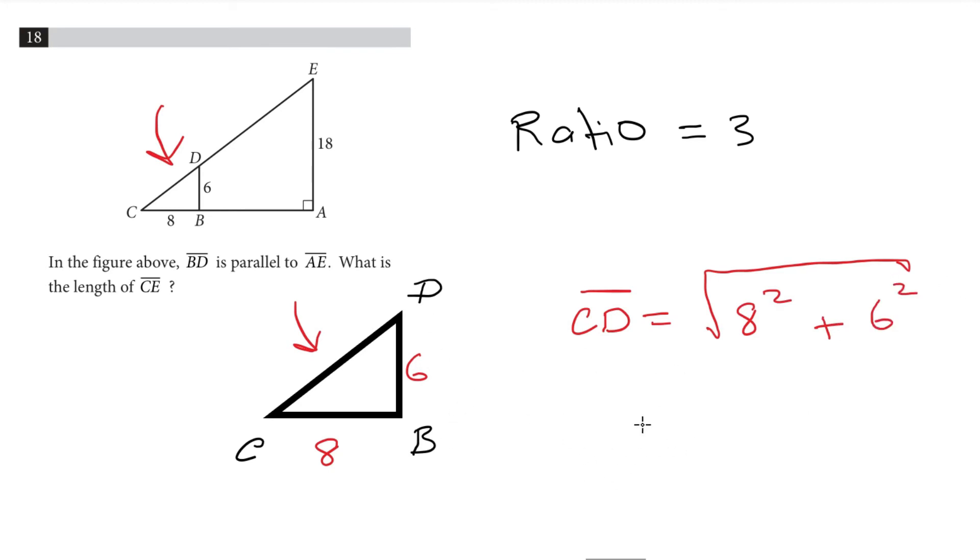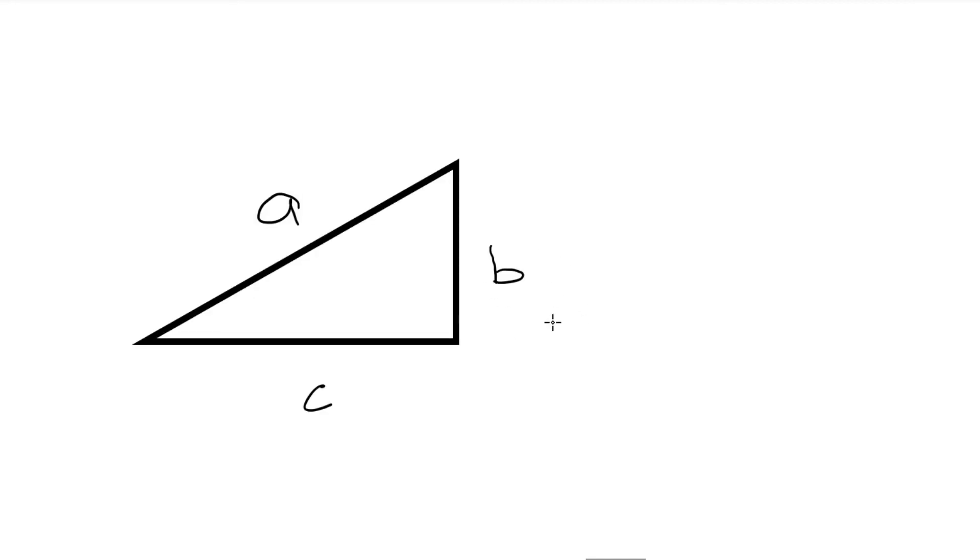Well, this comes from the Pythagorean theorem. For those who do not know this theorem, the equation goes like this. A squared must be equal to C squared plus B squared for all right triangles. That is for all triangles that have one angle that is equal to 90 degrees.